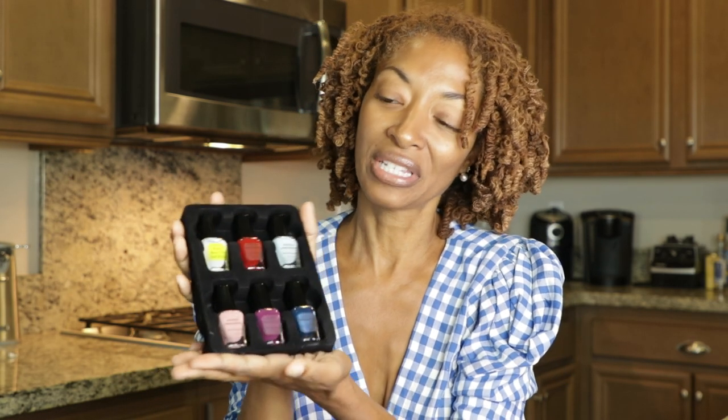Letting you know that the meat is actually done in the middle. So I like polishing my nails but I don't always like removing the nail polish, so I learned about this nail polish that peels off and I thought I would give it a try. It comes in nice colors and it polishes on like a regular nail polish, and then when you are ready to take it off you just peel it off.